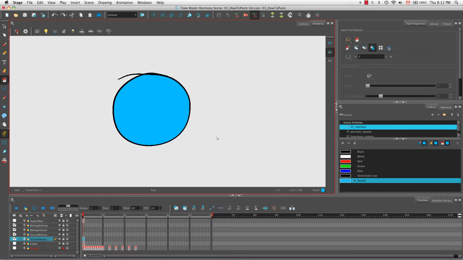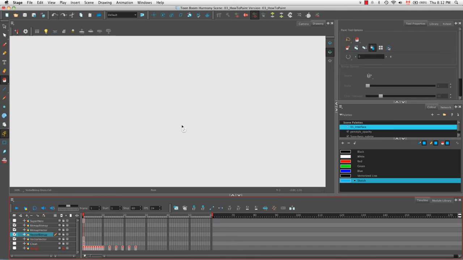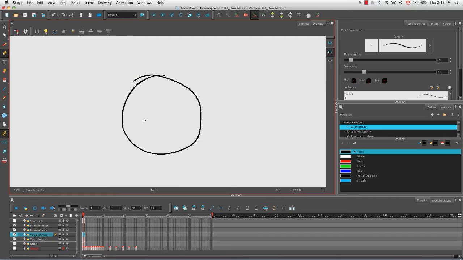Then if you decide that you would like a vector outline, like what we just did with the pencil tool, we create another lumpy circle. This time, instead of painting directly on this vector line art layer, we're going to go to the bitmap color art layer. We haven't talked at all about these three icons that are always on the side of the drawing and camera views. The first one is the line art layer, whereas the second one is the color art layer, and you can toggle between the two. As you can see, what we just drew is on our vector line art layer, and we have nothing as of yet on our bitmap color layer.